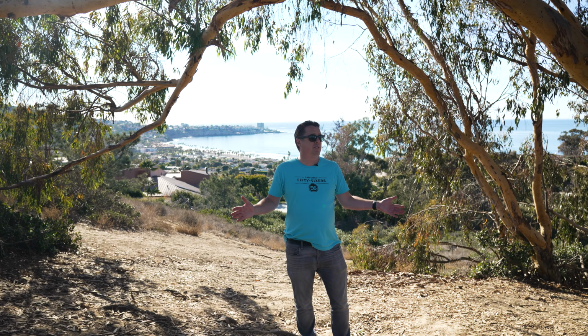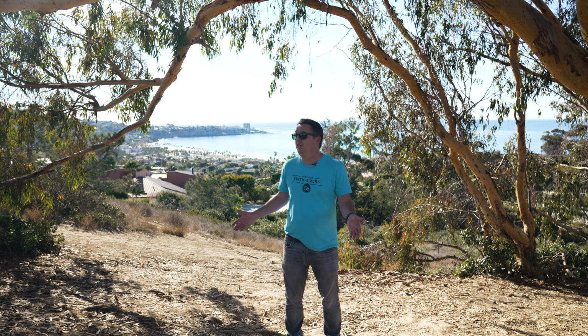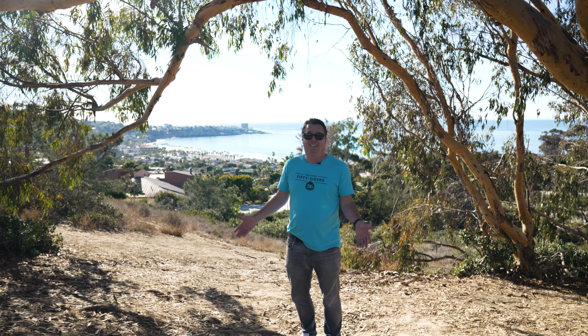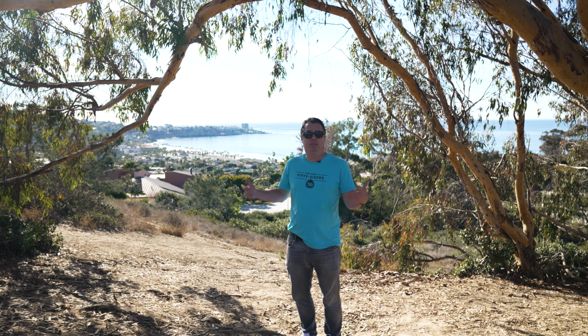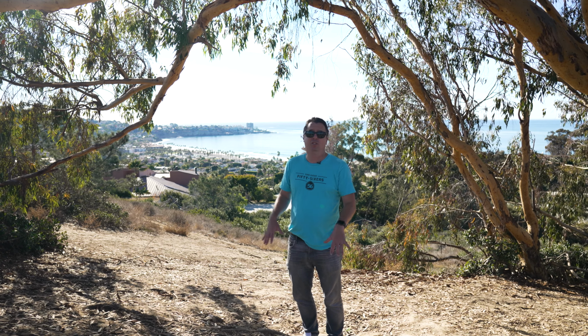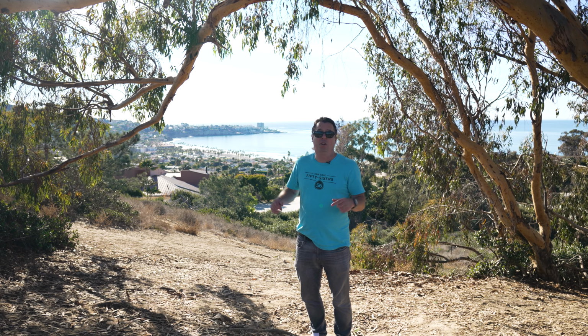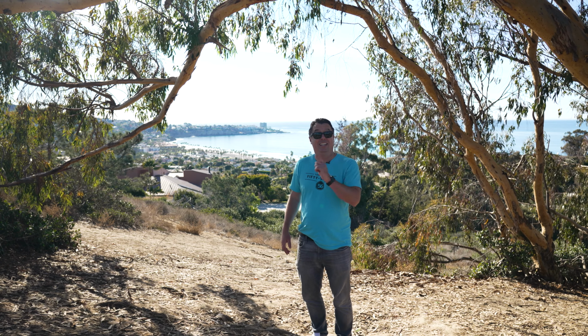All right, so we made it to the top of the hill where the swing normally is. Unfortunately, I have bad news for you. The swing is no longer here. This tends to happen every once in a while, and it just kind of appears out of nowhere. So we're here on December 15th, 2023. There is no swing. If you guys are watching this video after that date, let me know when it returns so we can feature it in our next Hidden Gems video.